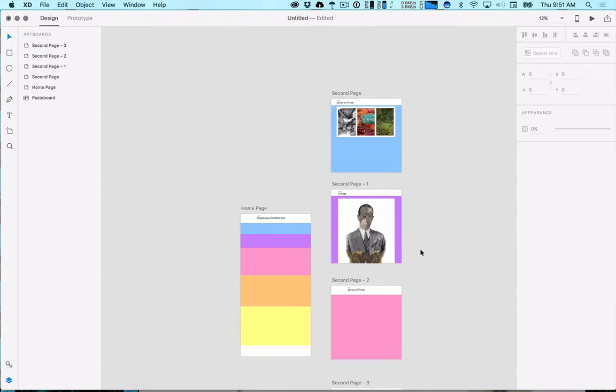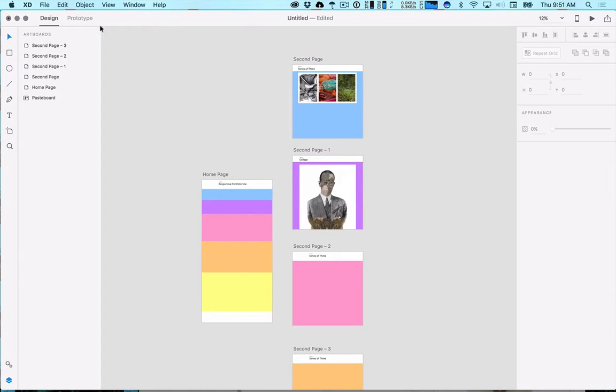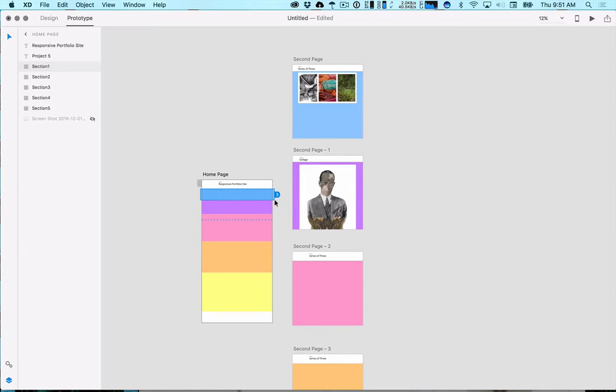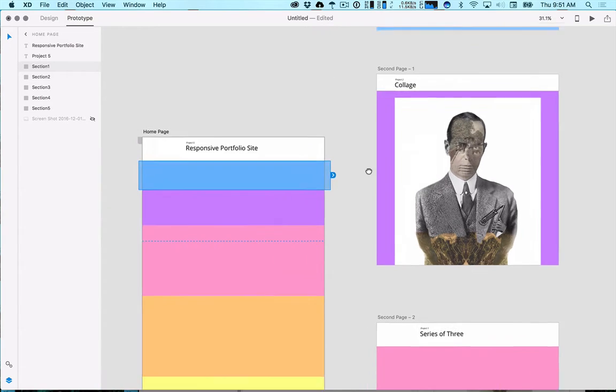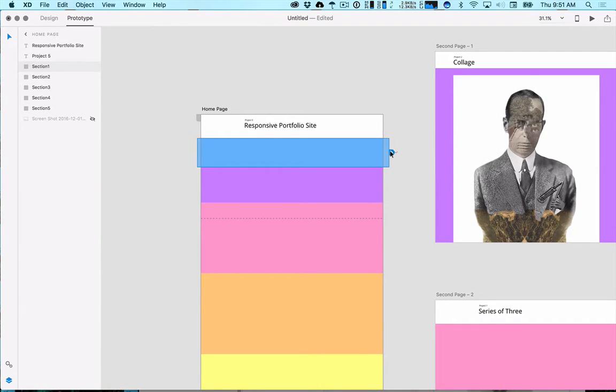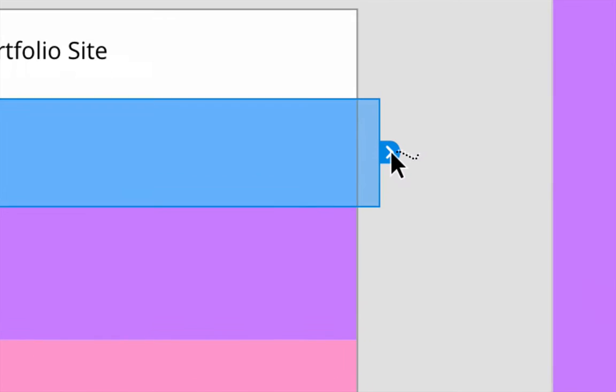All right, so I've got these pages, but how do I link between the different sections to these pages? Well, that's what the prototype mode is for. Once you've got the design laid out, and actually you don't have to have the whole design laid out, but you will need things to link to, you switch over to prototype. Nothing really changes other than that your option bar goes away. What happens now is if you click on elements, you get these little blue rounded boxes with white squares, and the icon on the mouse changes a little when you mouse over that.